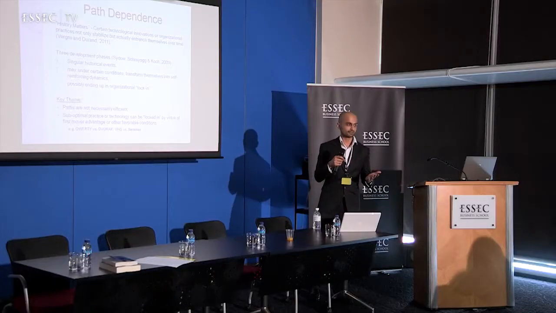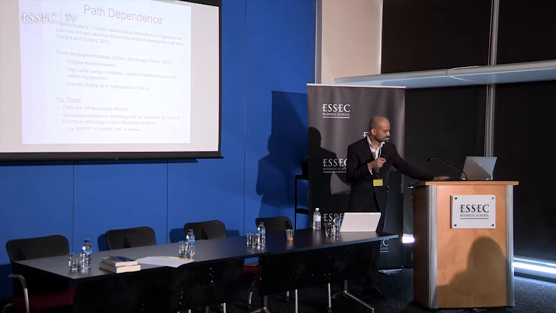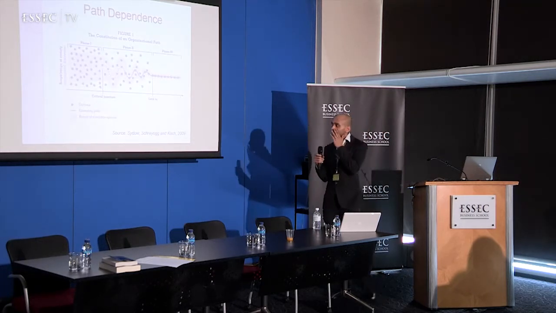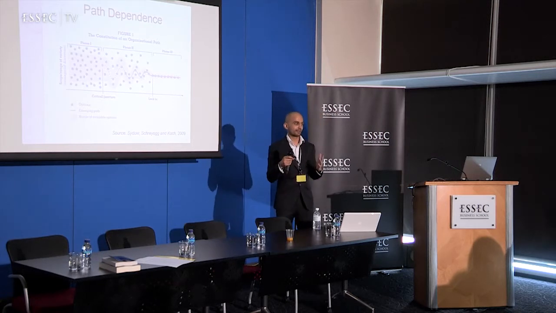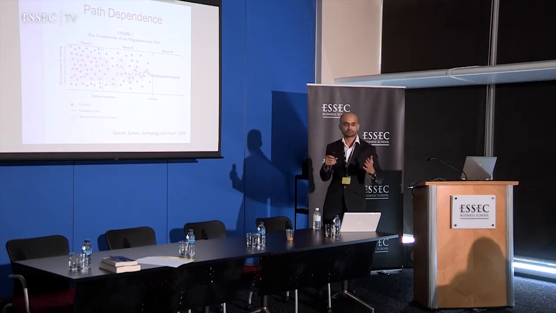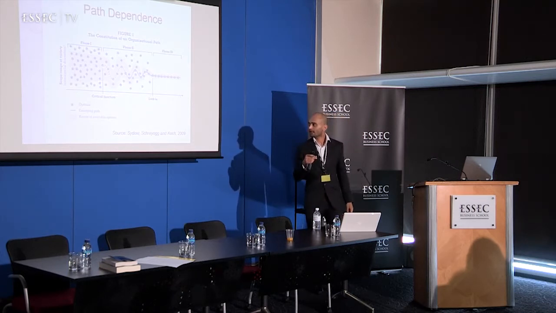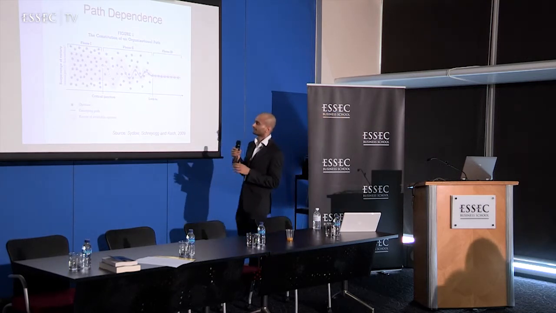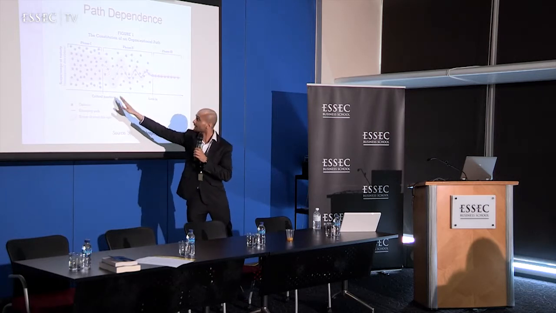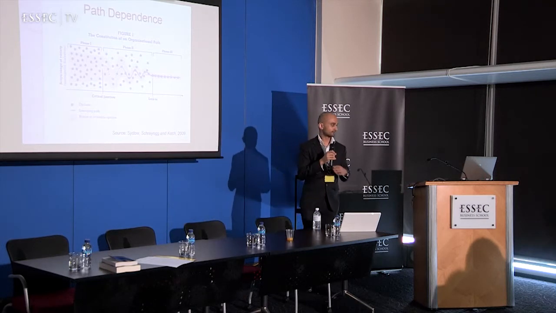Another more prominent example is VHS and Betamax. VHS was clearly inferior in quality to Betamax, but for the same reason, it got locked in by virtue of having first mover advantages. To illustrate this, in the first phase you have a number of options that can be taken, but gradually over time you end up focusing and moving towards one particular path. What we want to emphasize here is that you have critical junctures, like here and here, and these are the events that end up reinforcing a particular path.